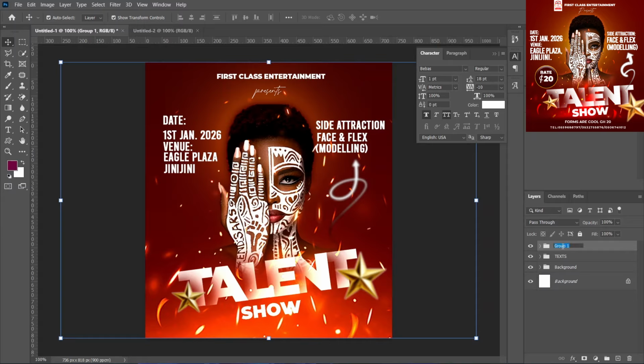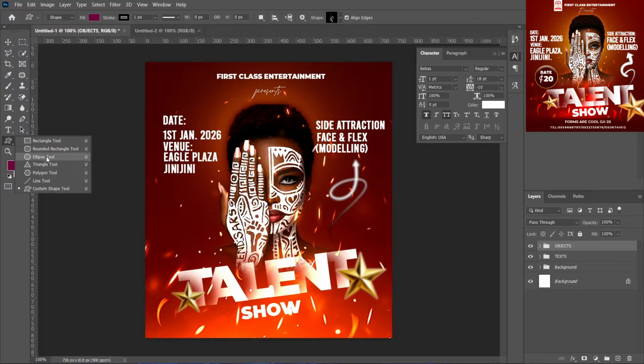I don't know the kind of name to give this. Let's name it objects. And then let's begin to design the rates. Head over to where you can find the ellipse tool on this side. Click on it and then draw a circle here.